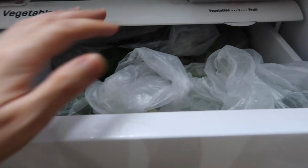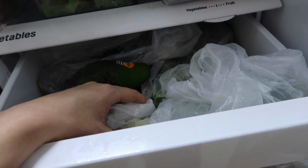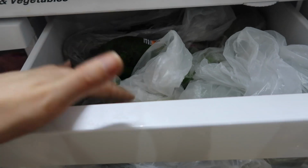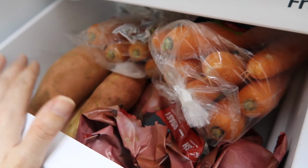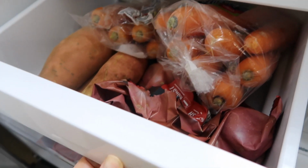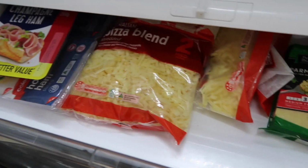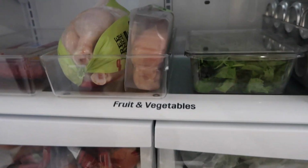This is mostly the drawer of green vegetables. Maybe I should take them out of those bags. Actually, I do need to get some reusable produce bags because I don't really like this. In this drawer, we've got potatoes, sweet potatoes, carrots, onions, and there's some garlic in there as well. And then this is like the cold meats and cheeses section, and that was it.